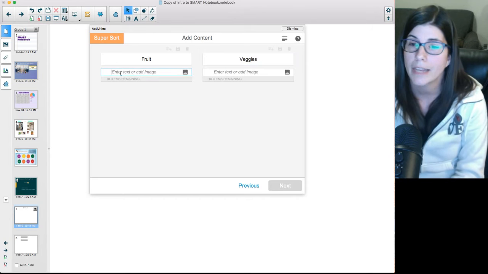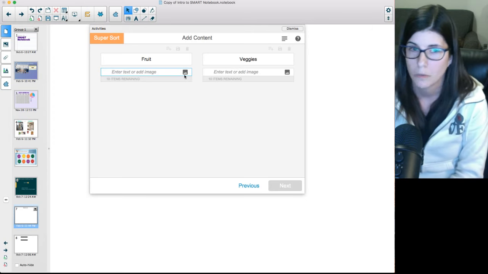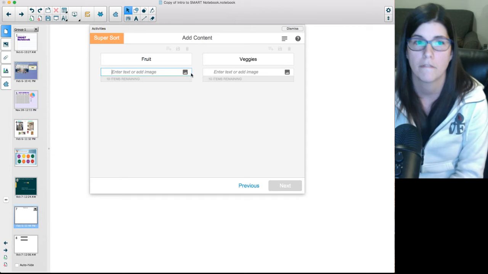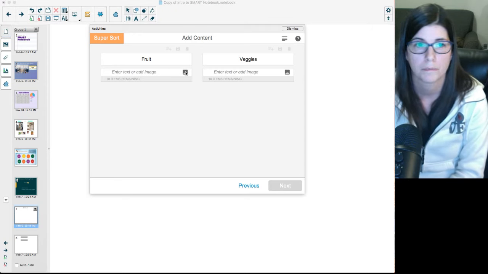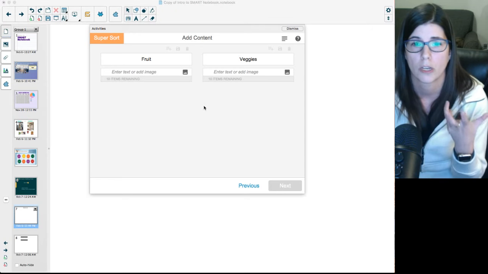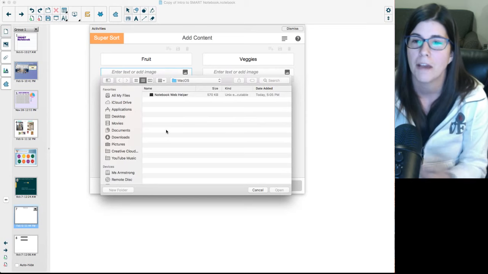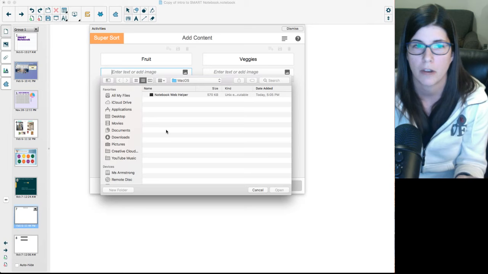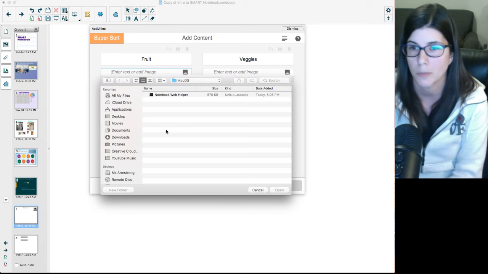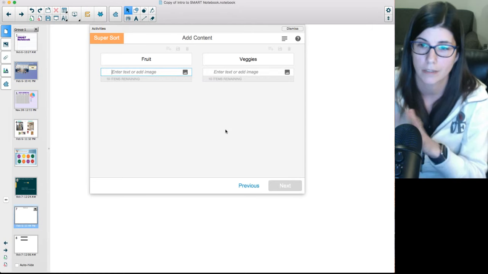And then I can add text or images into each category. Now, the only downside with images, which I don't love, is that when you click the little image button, what it does, hopefully, is open up your browser to browse your computer for images. So you have to have those pictures already saved somewhere in a folder on your computer. It doesn't let you search the internet right there, or even pull in pictures from your gallery in Smart Notebook, which is too bad. But you could find pictures and bring them in from your computer. So that adds a little extra step.